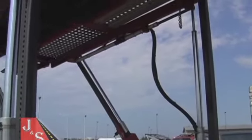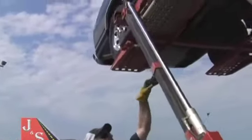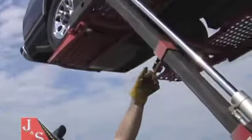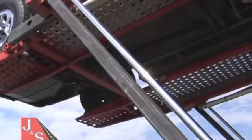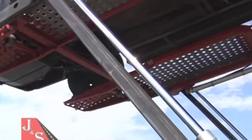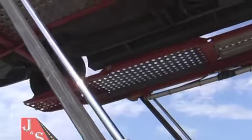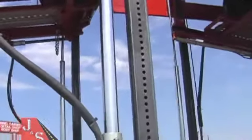Once you're loaded, you've got stuff pinned off, and these are different pins, couple different types. You pull them out. This is all safety equipment. And that way, with it pinned up there, the car can't come down onto the other one. So you're not relying just on the hydraulics. No, correct. You can't. The hydraulics will bleed off, so you got to pin. You just let them down. Some of them you bottom.